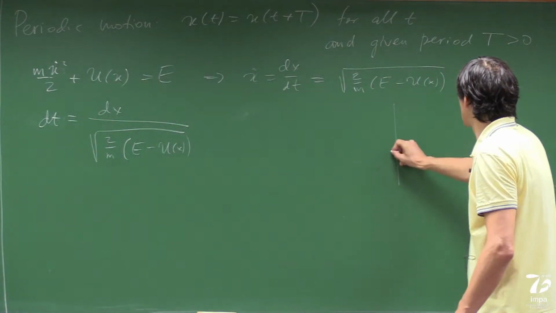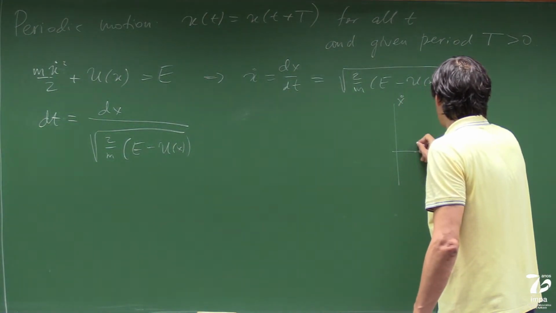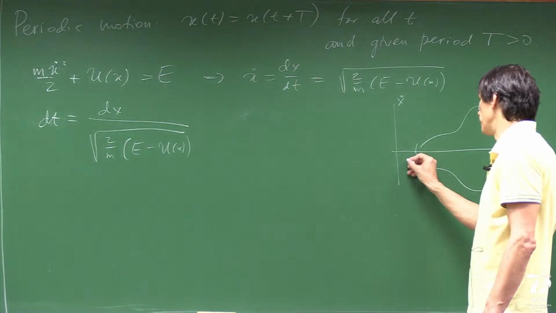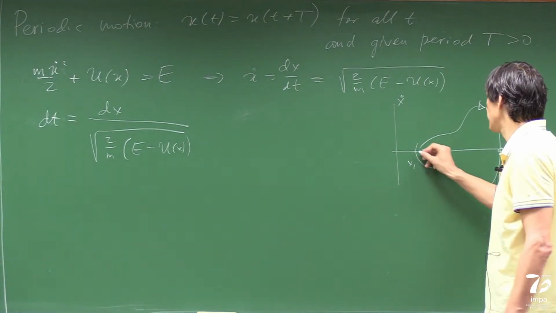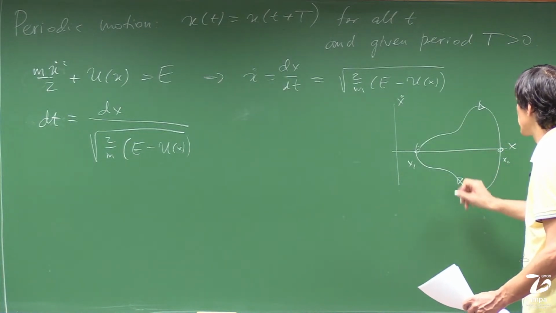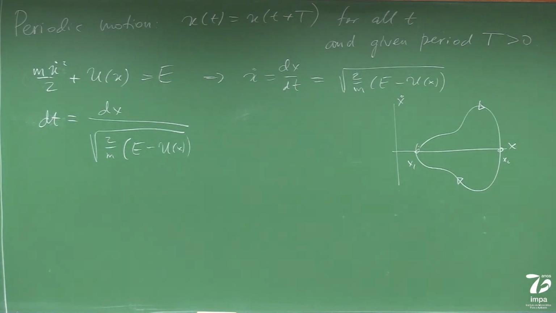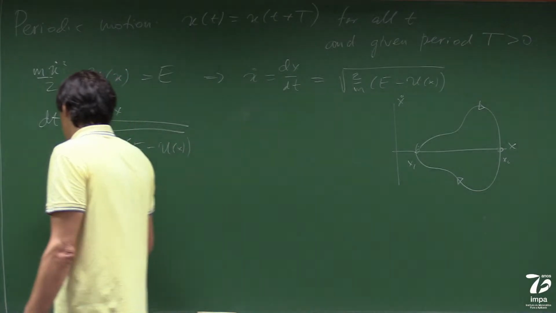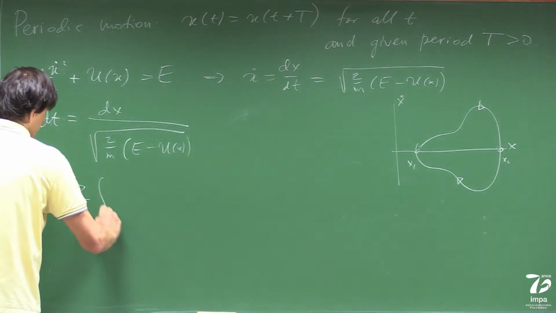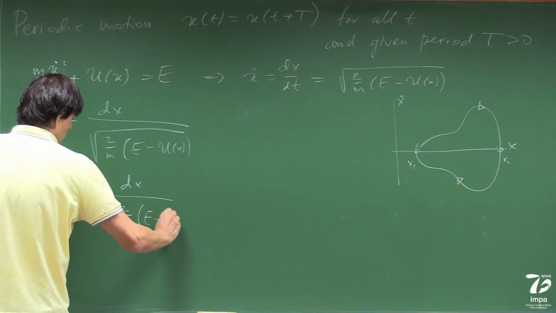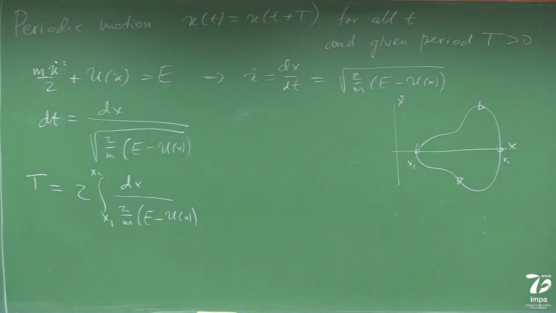So if you have periodic motion, so that arbitrary curve, it's always, in that case, symmetric with respect to the x-axis. So there is a left point and a right point, the left intersection with the axis and the right intersection. So you first cross from left to the right and then from right to the left in the same way, in the symmetric way. So then we found that the period is just the time interval between the two points, and then double it because it's the same from both sides. So that was the expression for the period.